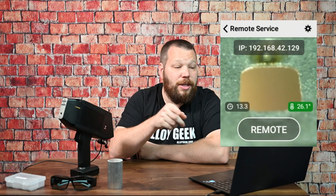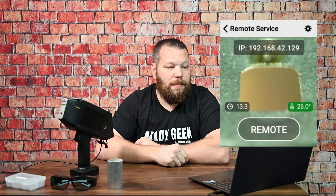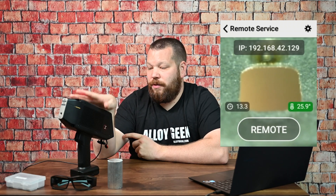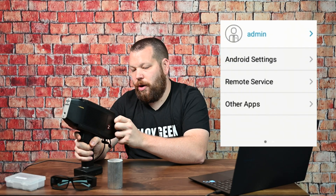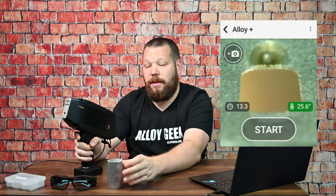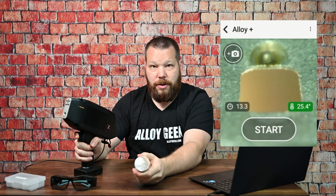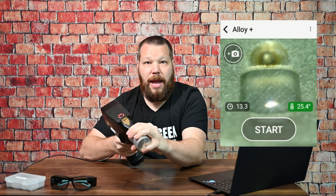What you just saw was the unit actually testing that little bump on the top — that little bump is an internal check standard for the unit itself. So it's happy, everything's good, and now we can actually start working with this unit. I'm going to go into the analyze screen and hit alloy plus — yours might say quick sort if you have a non-argon unit. I'm going to take my sample, which is a piece of 6061 bar stock I got from an aluminum mill. I can hold it in my hand because this is not X-ray, and I'm going to press the trigger one time to do the analysis.